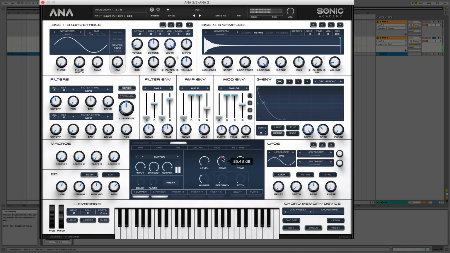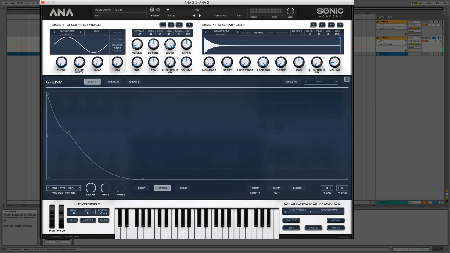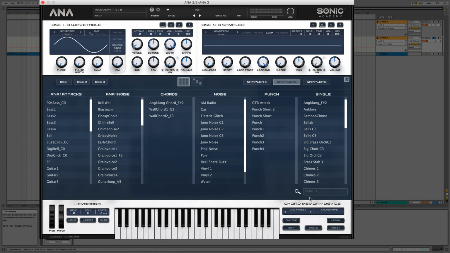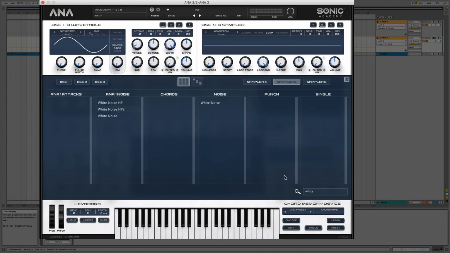Just going to clip it a bit more. And then maybe one more thing I could try is going into oscillator 5 and pulling up a white noise.